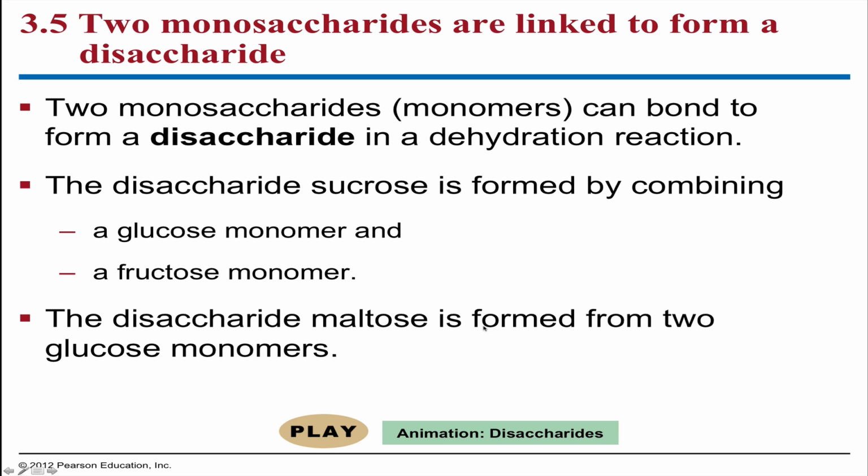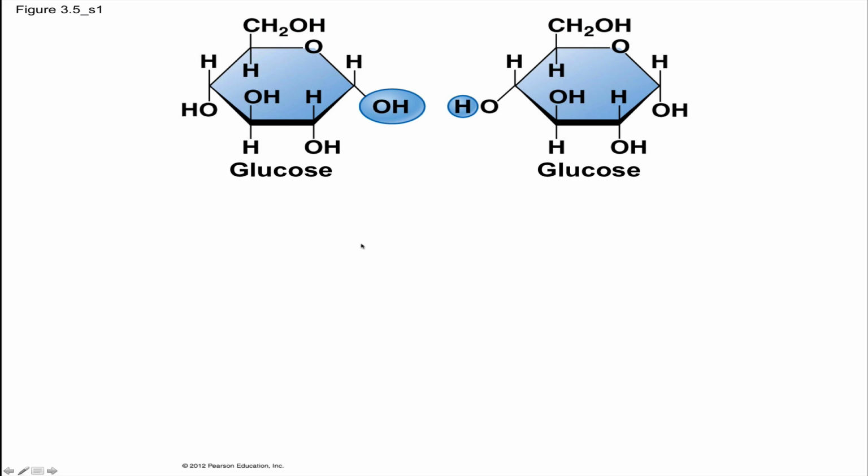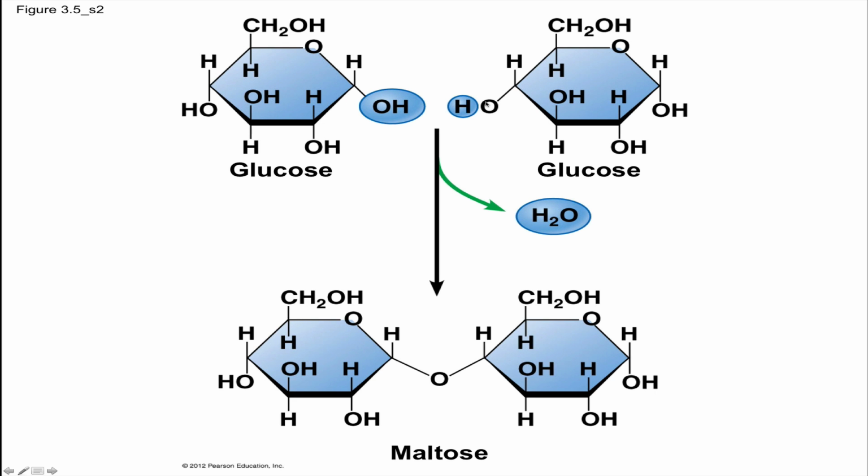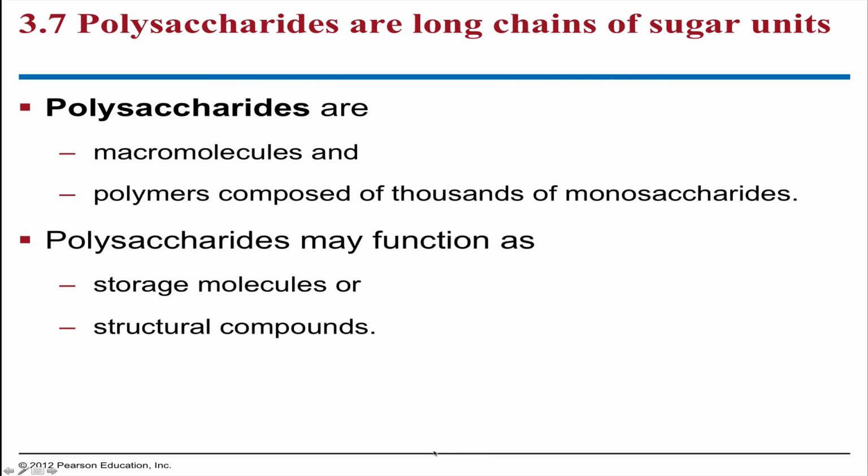The disaccharide maltose is formed from 2 glucose monomers. So again, what do we have? You have a glucose monomer and a glucose monomer over here, and now we want to form a bigger chain. So what's going to happen, dehydration or hydrolysis? You want to bring them together, so we want to dehydrate. In other words, we want to get rid of the water. This OH here and this H will come together to form water, and then this oxygen is going to link these 2 sugars together. Take away the water, and there goes that oxygen, and you end up getting maltose.